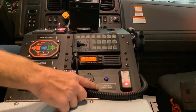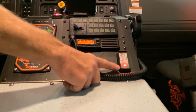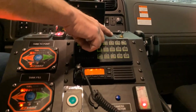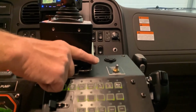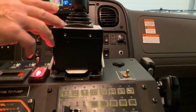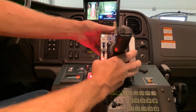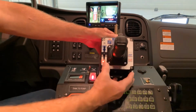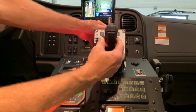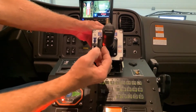Next to that, we have a camera selector button. And to the right of that, we have a foam level gauge. As we move back to the top, we have an air control drain for the turret plumbing. Now, if we look back at the TFT joystick control, TFT has changed the joystick control in the last few years. So we still have the joystick control that gives us right, left, up, and down controls.